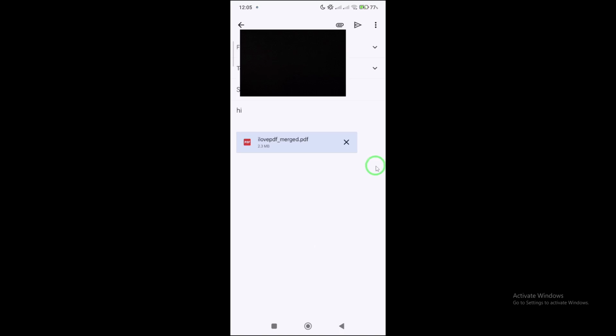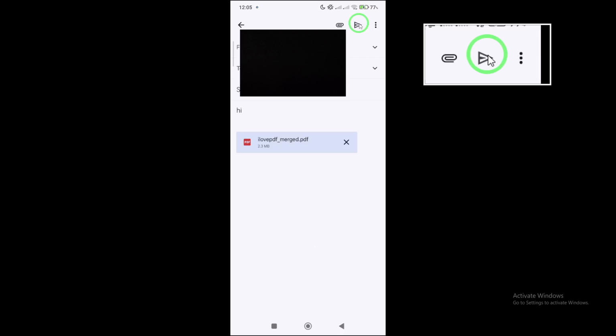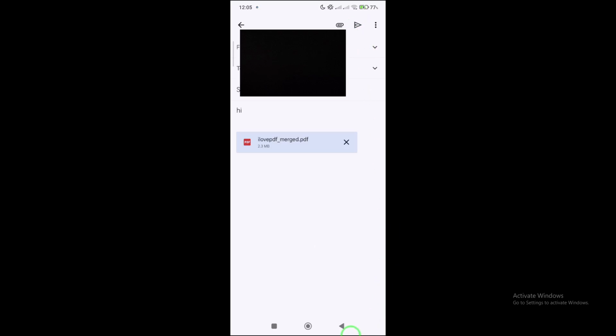A couple of quick tips to smooth things out. If the file is large, you might consider compressing it or sending a link to Google Drive instead of attaching directly. You can also check your attachment by tapping on it in the message draft to ensure it's the correct file before sending. If you don't see the attachment after tapping the paperclip, try tapping the paperclip again or reviewing the file picker permissions in your phone's settings to make sure Gmail can access your files.